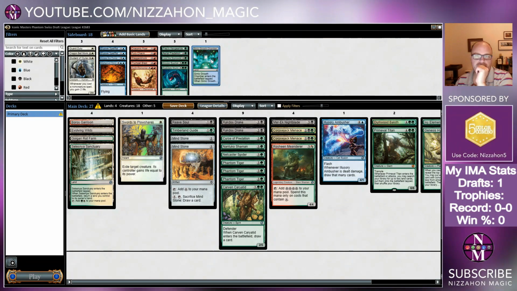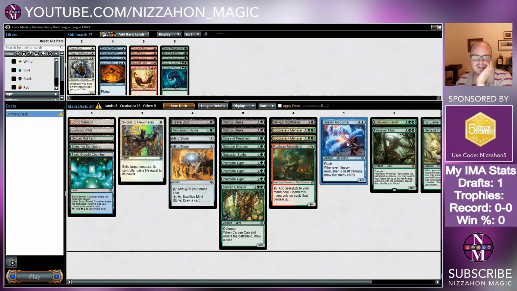We don't have anything. Oh no, yeah, we do. This lets us splash the Ambusher, which I think we want to do. I like that card a lot. Is there anything else we want to splash? No, I don't think so.